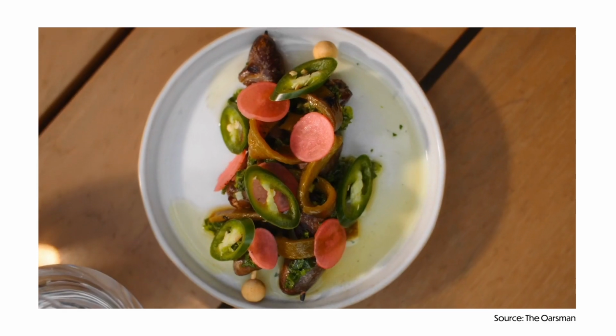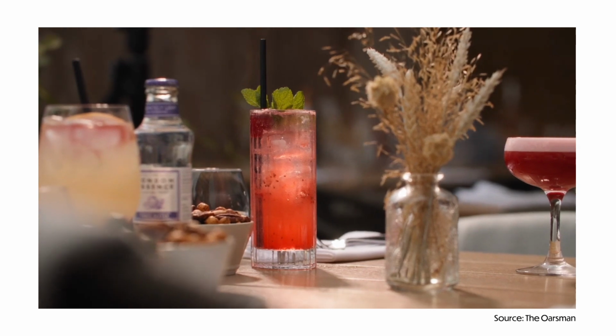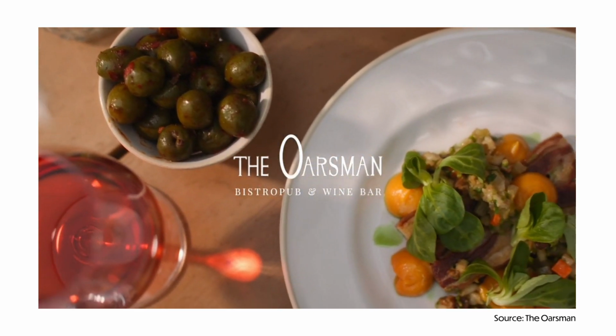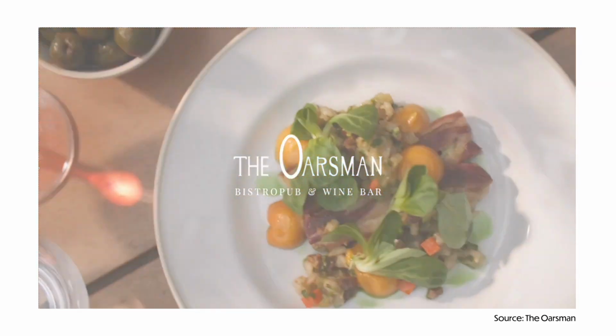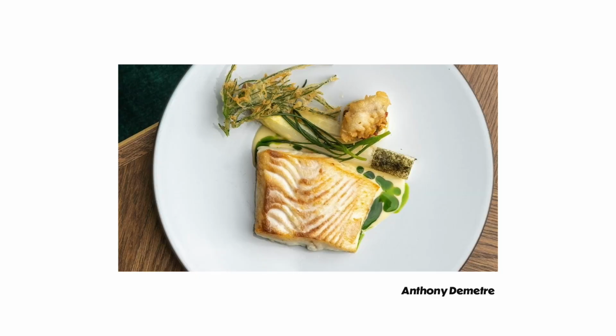So I'd say our style is somewhere between Anthony's and Bryn's, where it's all very clean, classic, nothing too fancy on the plate. But Bryn taught me that the beauty is in the simplicity of food. And I guess really good ingredients, perfectly cooked, that kind of stuff. Anthony just got the best ingredients and treated them with the utmost respect. That was Anthony's style to a T. Just beautiful ingredients treated properly. It makes your job so much easier.